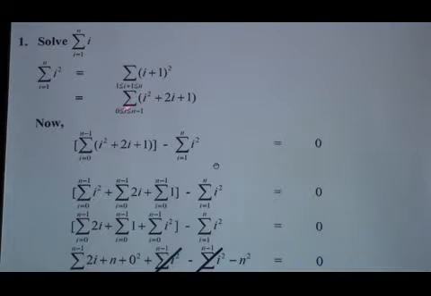Okay, so now let's make sure. When the value of i is equal to 0, what's the first term? 1. When i is equal to 1, what's the value? 4. 1 squared plus 2 is 3, 4. How about when i is equal to 2? 9. Get it? So you understand this is equal to this, but this is also equal to this. Okay, everybody understand this beginning?